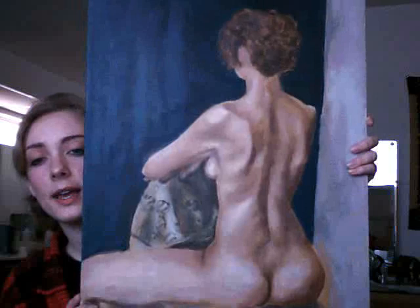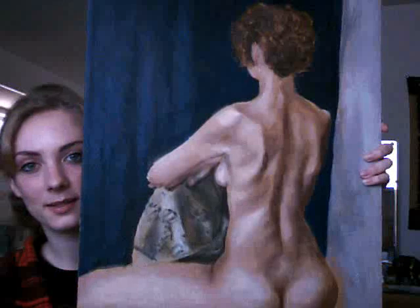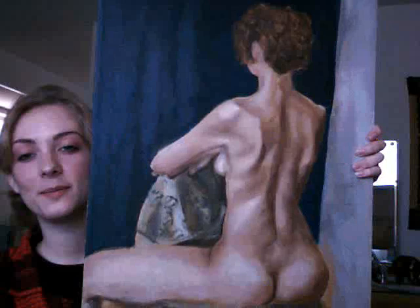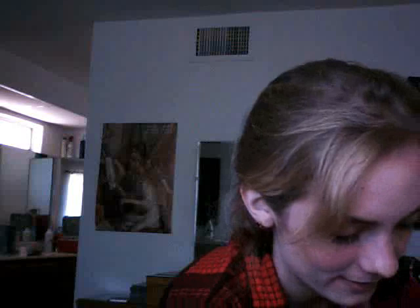I'm going to start out with a naked French woman. This is a model that I did for an art class that I took in high school. She sat in her spot for about 40 minutes. And during that time, my teacher and I were talking about this artist called Encre, and for some reason I thought that I was the expert on French, and so I said I think it's pronounced Encre, but it's not at all pronounced Encre — it's actually Incre. And in the meantime, this French lady was sitting here having to endure my embarrassing mispronunciation. So that was a little bit embarrassing, but I talked to her afterwards and she was pretty nice, considering.